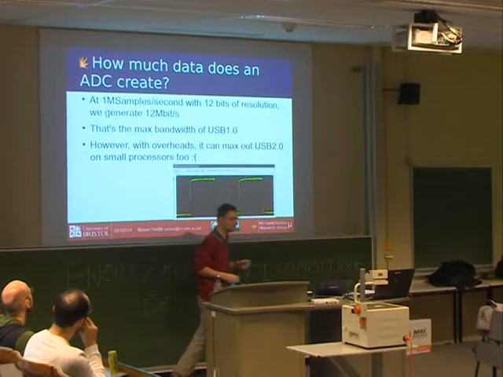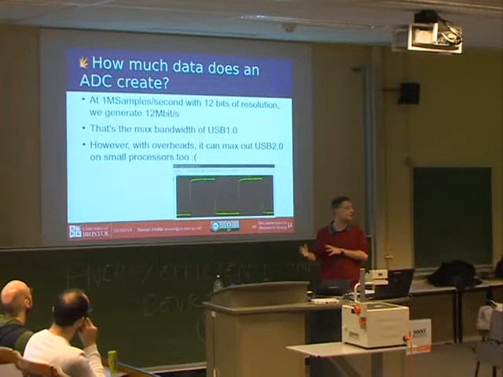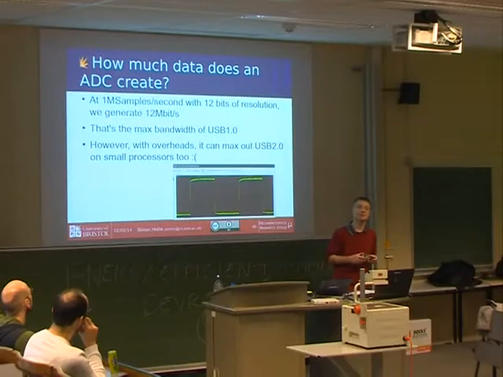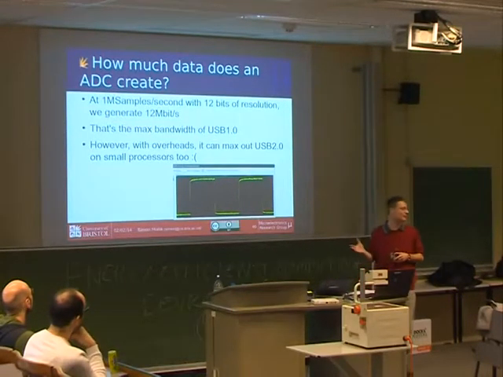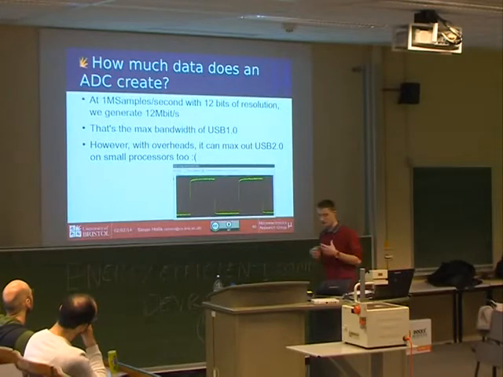Give you an idea, if you've got a device like this going at 1 million samples a second, you generate 12 bits per sample, and you can max out a USB 1.1. One of the problems we have with this device is that embedded devices tend to be not great at doing USB, so getting the data off here, even though it does USB 2, it can't max out USB 2. We don't have the ability to get off all the data that we can make from our devices, even though we only measure this chemistry. So that's well worth remembering.